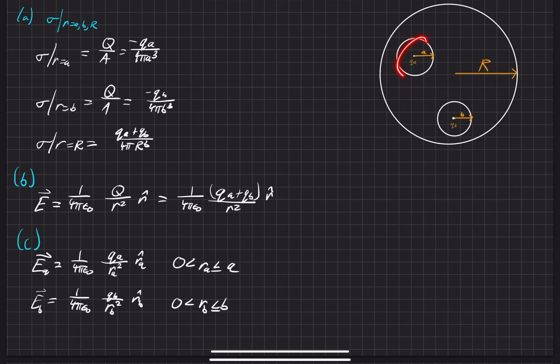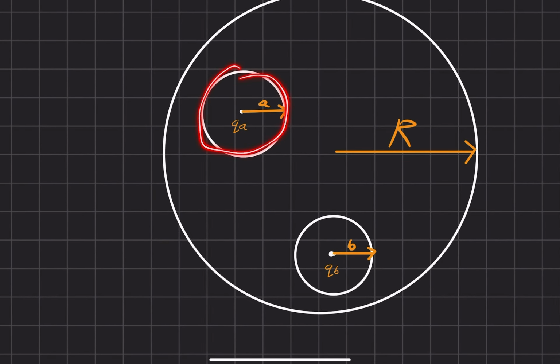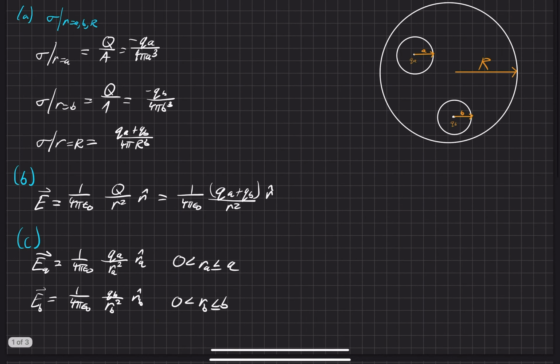For part D, we're going to zoom in on the cavities right here, and specifically, we're going to try to figure out what is the force on each one of these charges right here. So remember, force comes from an interaction with a charge and the electric field. And from the previous problem, if we scroll down a little bit right here, we can see that there's an electric field that exists within each cavity.